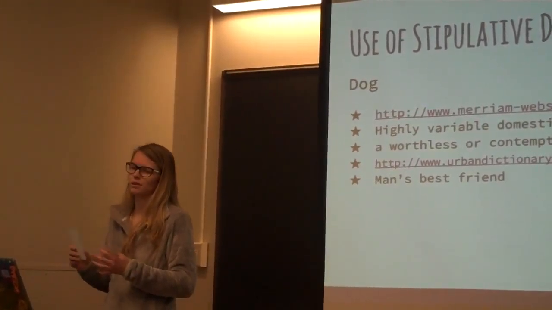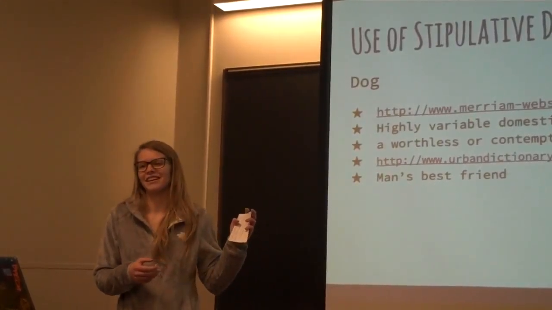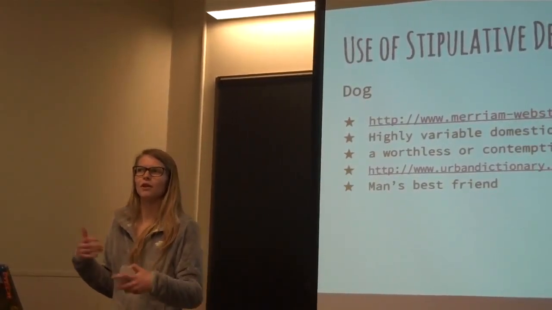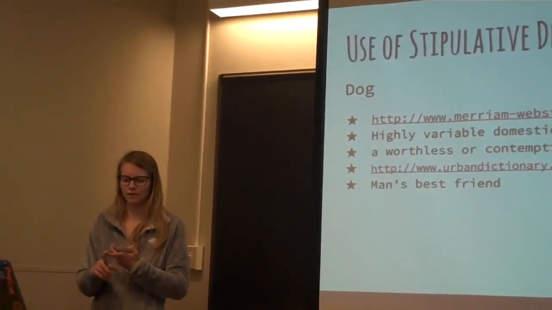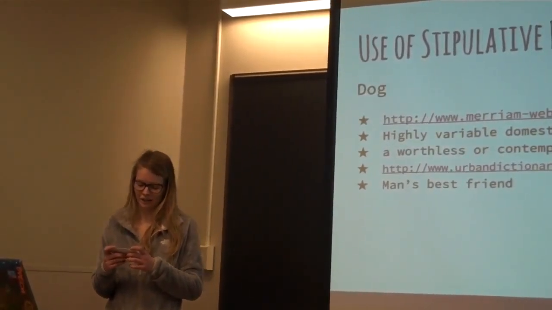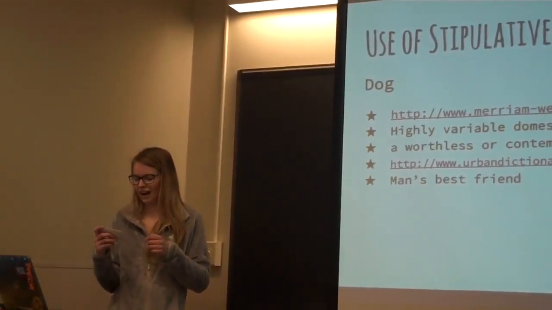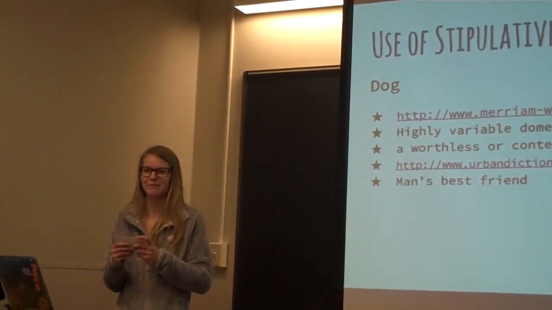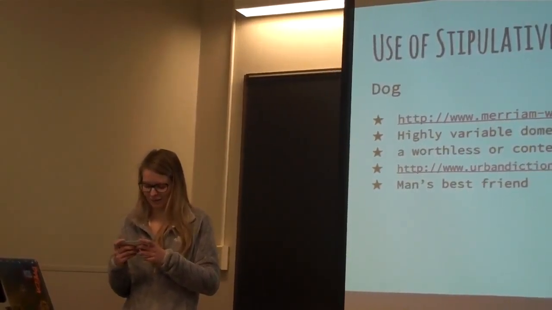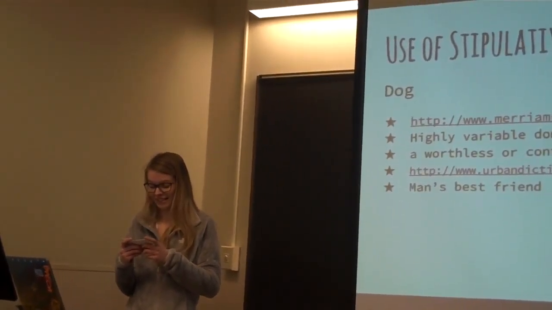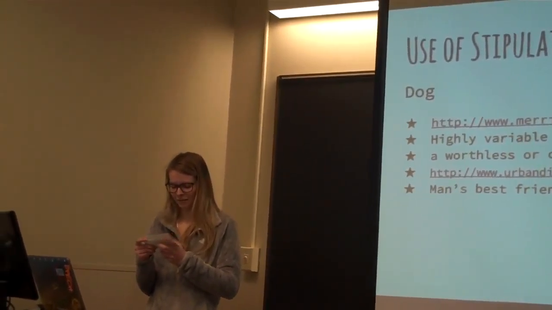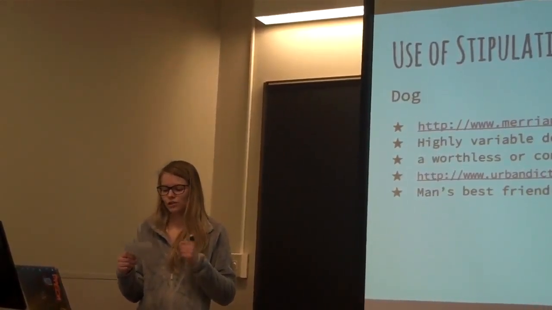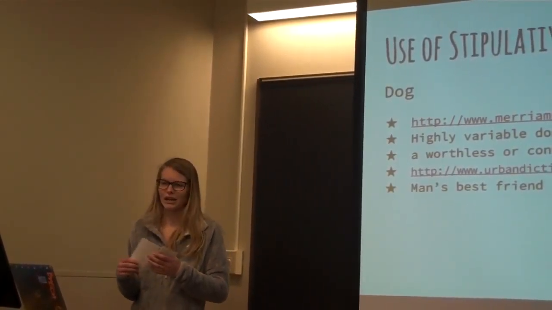And then a good use of stipulative definition would be Urban Dictionary, where people changed the meaning of the word dog to help for their benefit. So obvious ones were like man's best friend. A couple other ones which I thought were interesting was like not a cat. Gotta love Black Adder. A couple of them are mean, so please don't use these against people because that's really rude. One was one ugly person, usually in the case of a dog, you should stay away from it. A person that ditches their friends for other things. An example would be like, screw Stacy and Ryan, I'm gonna ditch them and go to the arcade instead.